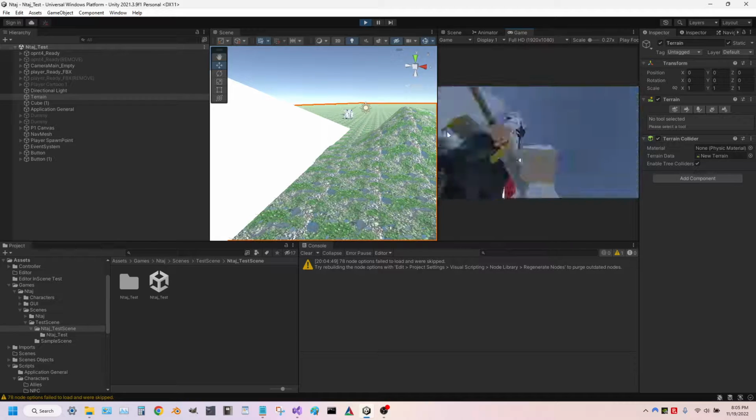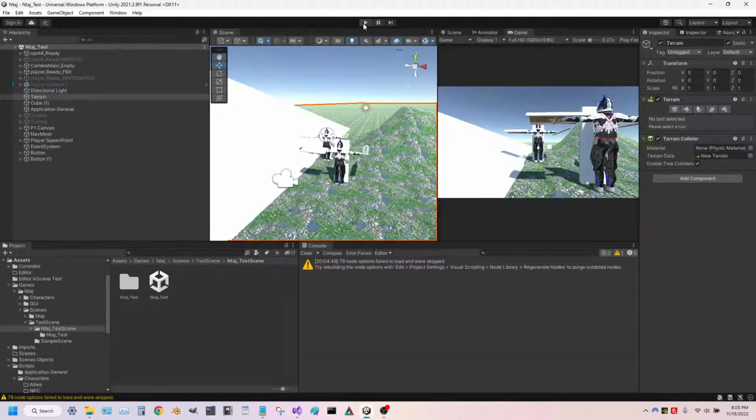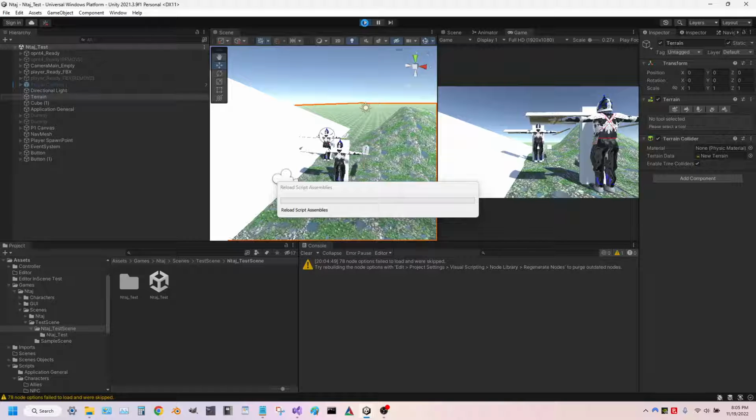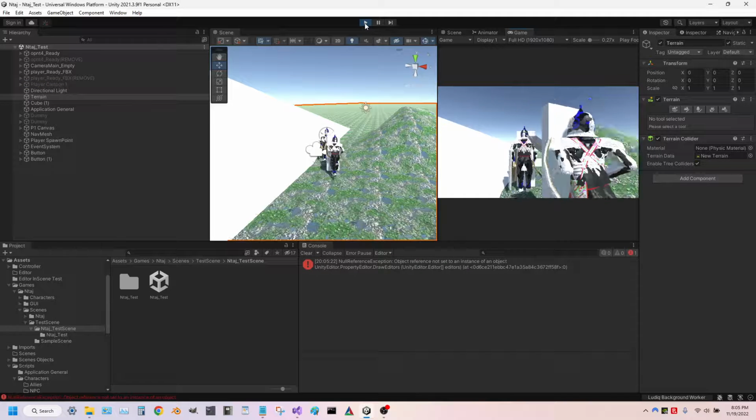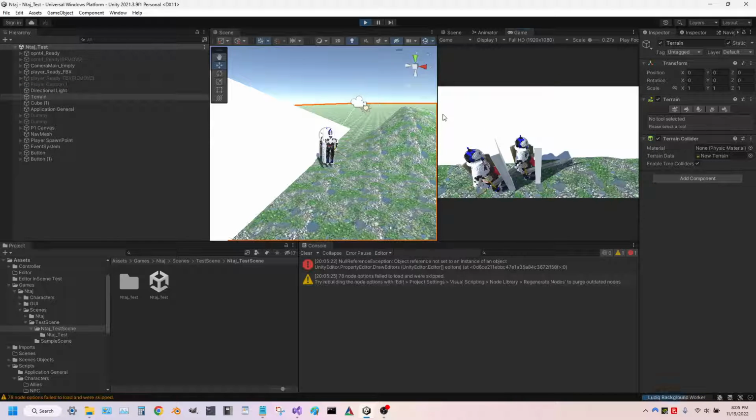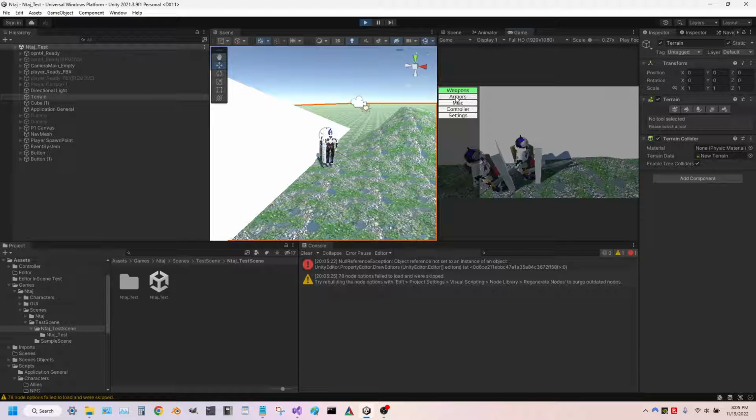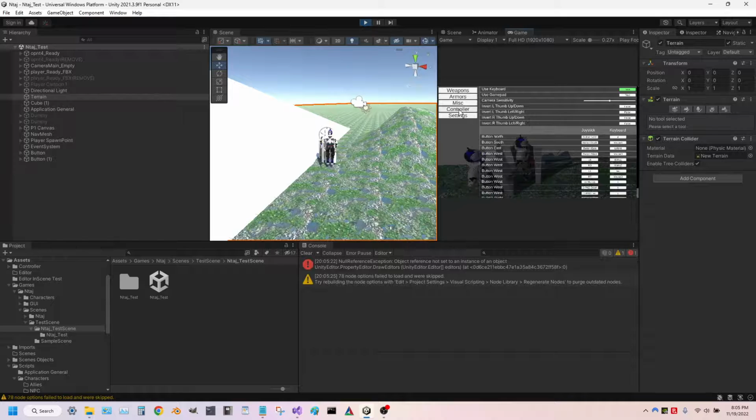And I've also created the UI menu. I've only created it for the controller.